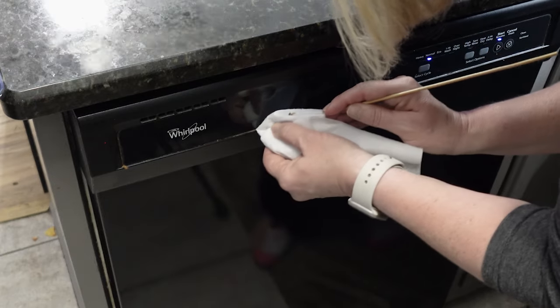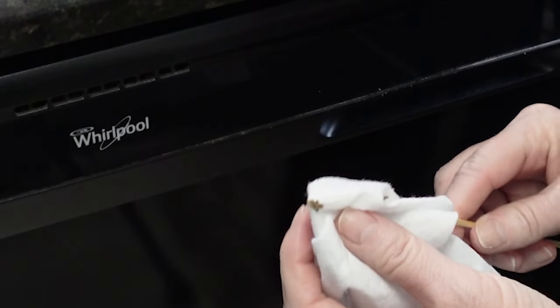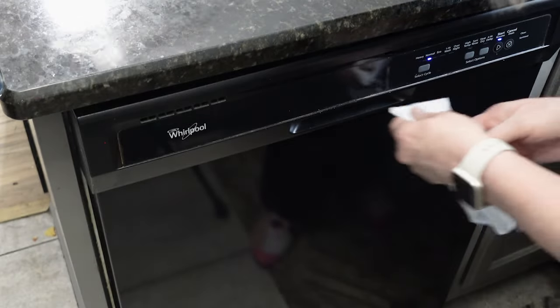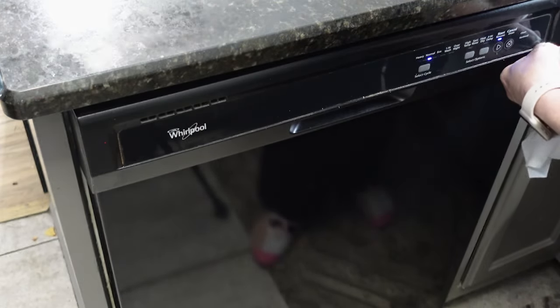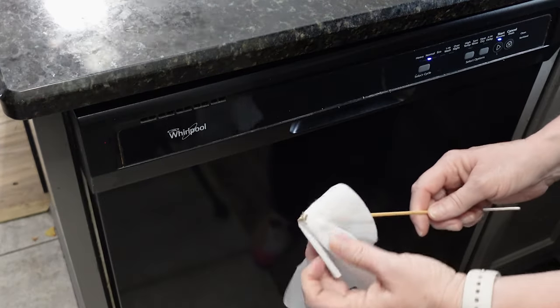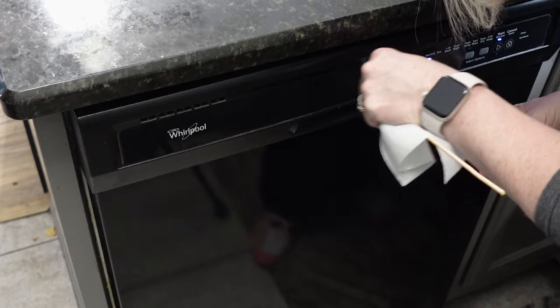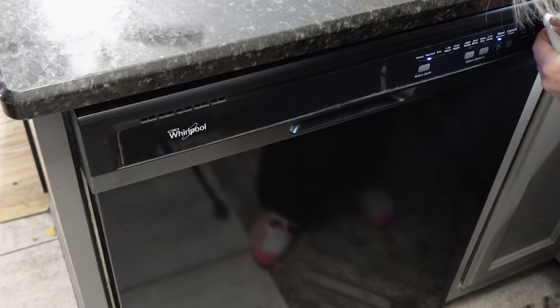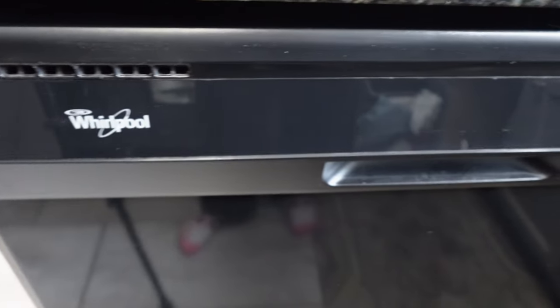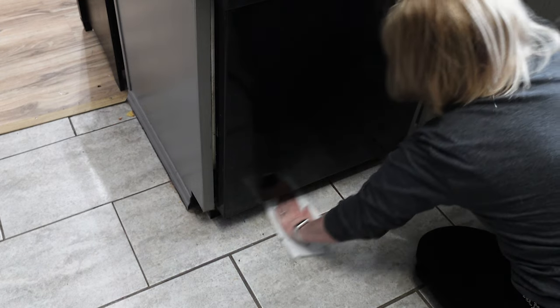I know that's not very appealing to look at and please don't judge me on my housekeeping skills, but I just wanted to show you — even though it looks clean, if you really look close and pay attention, you may find like me it may not be as clean as you thought it was. But once you get it done, oh my gosh, you can't unsee that. And if any little remnants fall onto the floor, you can just use that little Swiffer pad and clean them up. Super easy.